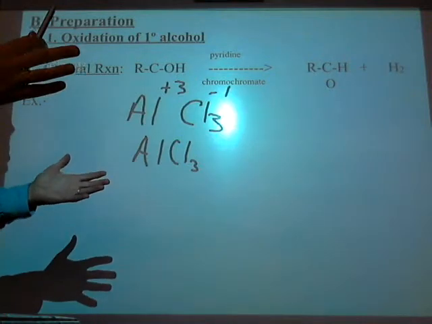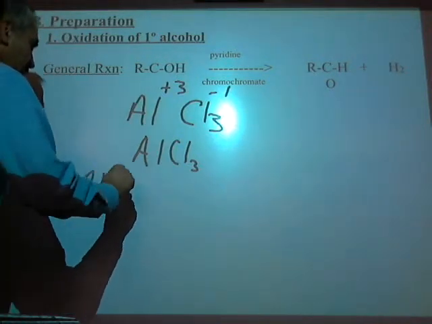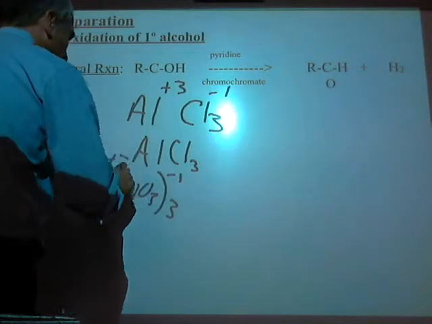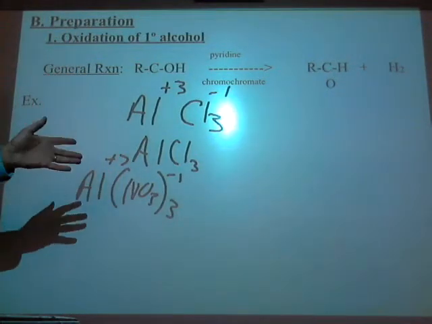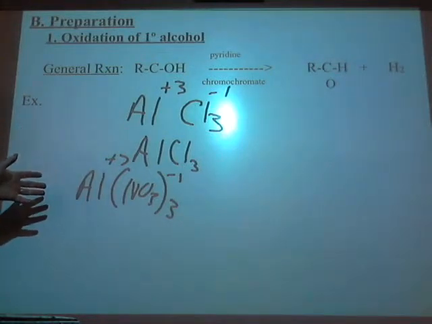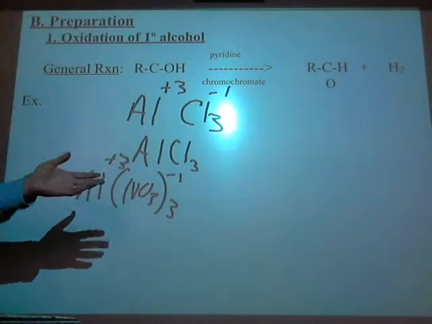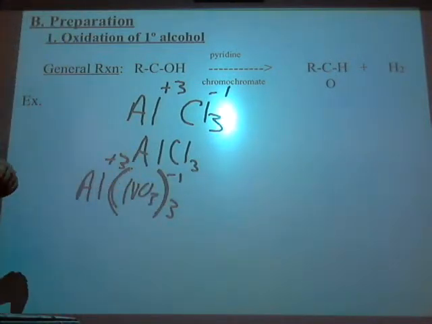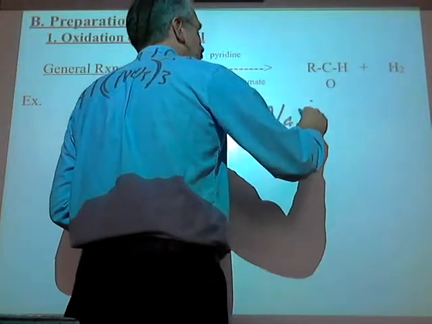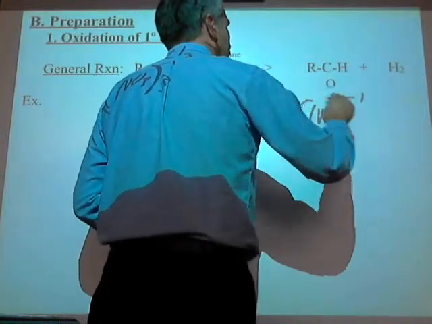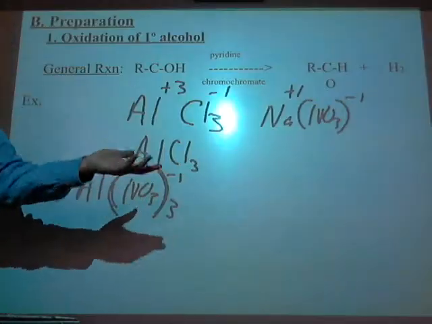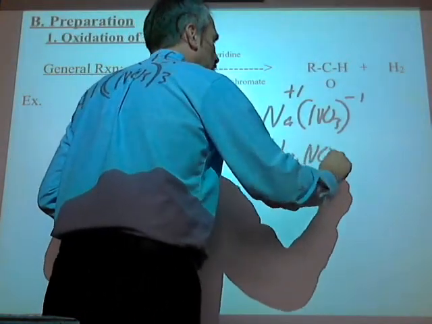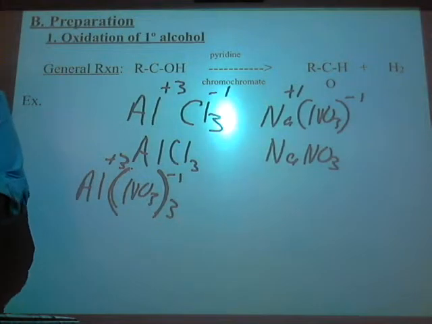Or putting parentheses around things that don't need it. For example, if it was Al(NO3)3, I need parentheses around that, right? But I told you back when I was teaching how to do this, I don't care if you leave them around anything, because remember, the big thing I was trying to get across was the whole polyatomic ion has a -1 charge. So if you had NaNO3, -1 +1, and you left it like that, they'd take off points. Because it should be written like this, NaNO3. You don't need the parentheses around it.